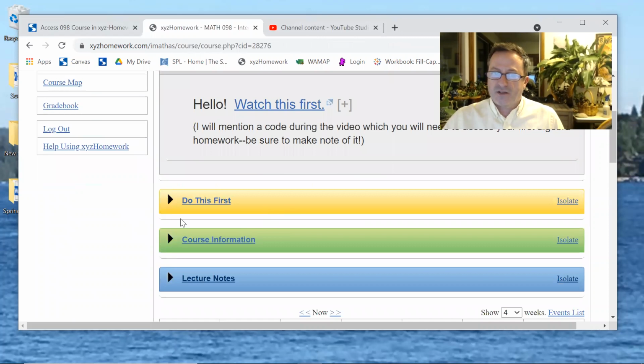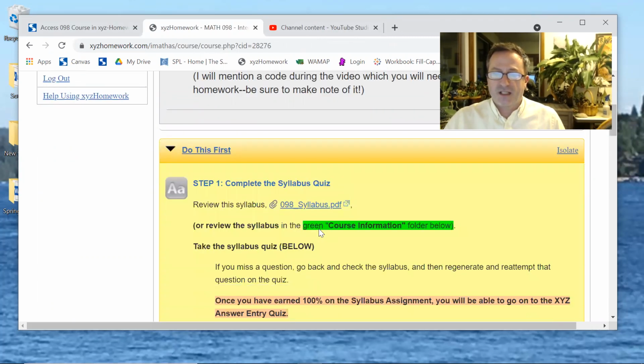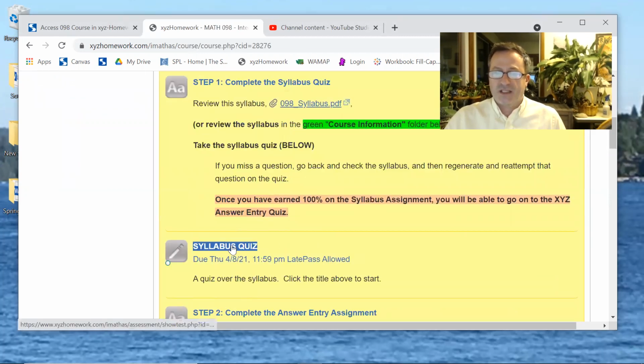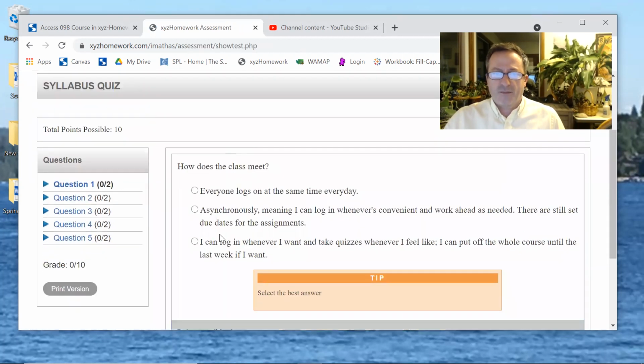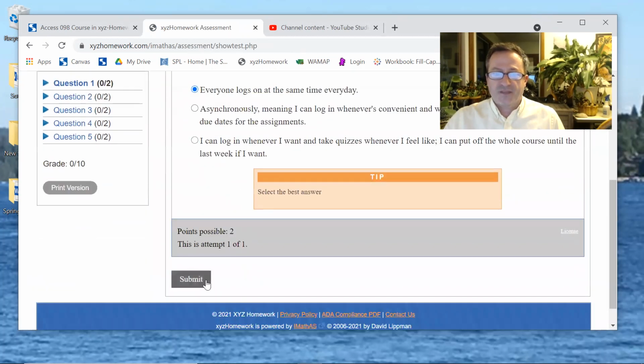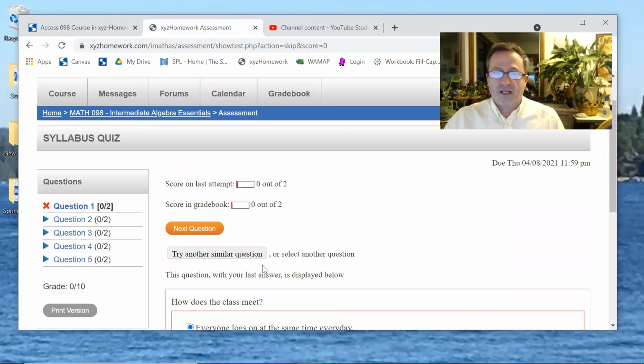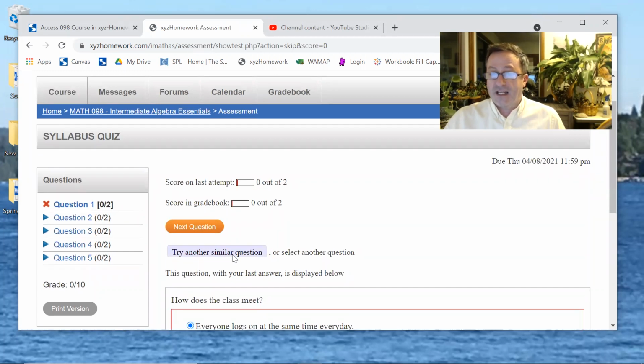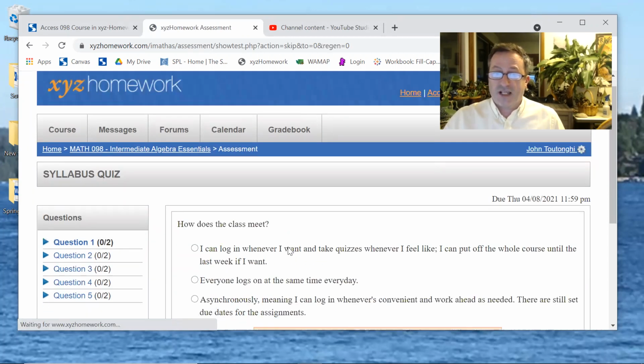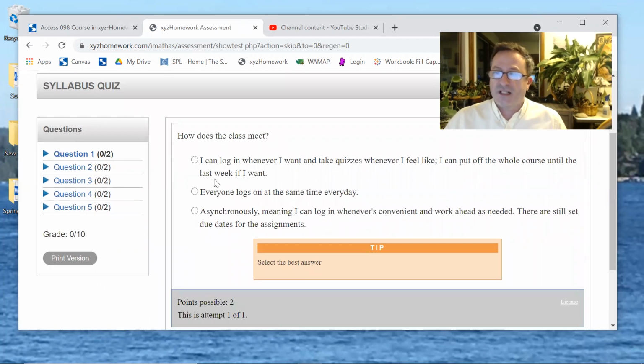Okay, when we get started, you're going to watch this video. Then I'm going to have you go to this yellow section. I just want to go through that stuff real quickly. There's a syllabus here. You can read that, and then there'll be a quick syllabus quiz. I think it's 4 or 5 questions, multiple choice. If you answer one and get it wrong, pick that, submit, it's wrong. I can basically try it again. So you could go look at the syllabus, or you could just try it again until you get it right and see which one is the right answer. I would suggest that you read them so that you are learning, as opposed to just getting it right.